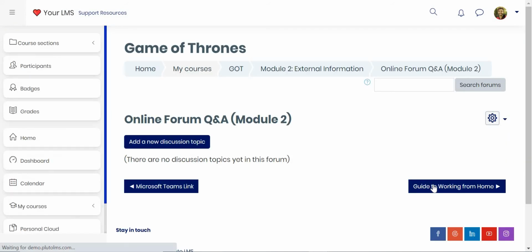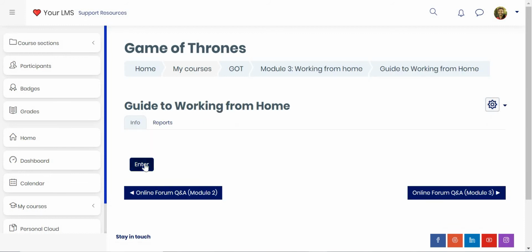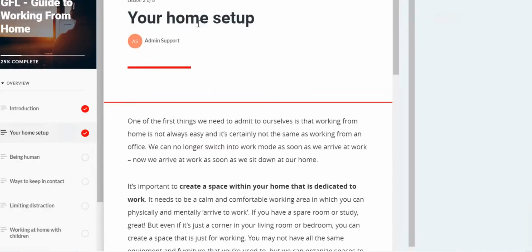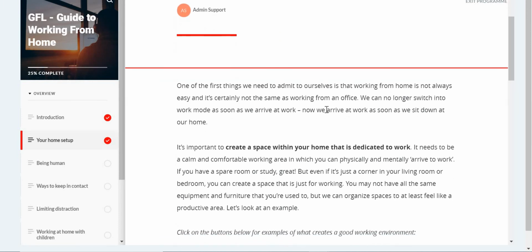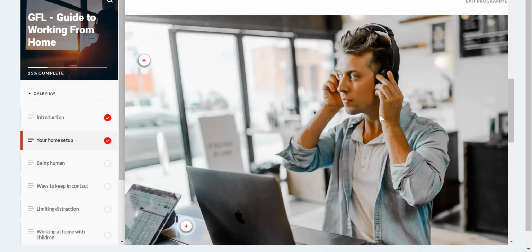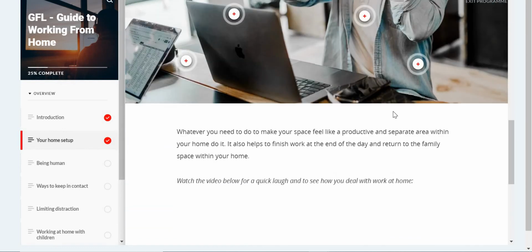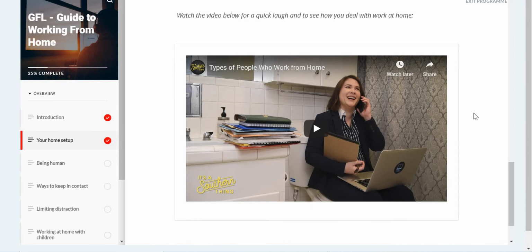And as students navigate through your course, they can see the content available to them. For example, we're actually launching a SCORM package. This was created using Articulate. What's incredibly powerful is the interactive content that you can create, as you see over here. For example, highlighting this image, you can see different image options, for example, clicking on the headphones. And what's incredibly powerful about Pluto LMS and a differentiator for us is the fact that we can pull results from SCORM. So you can track user progress and pull the quiz results from that. And if students leave the SCORM package, they can always come back to where they left off.